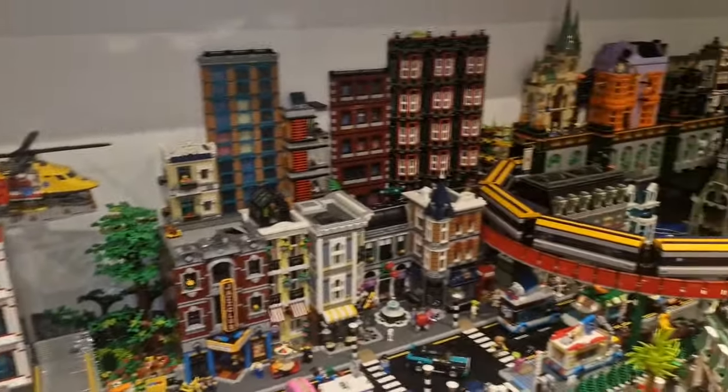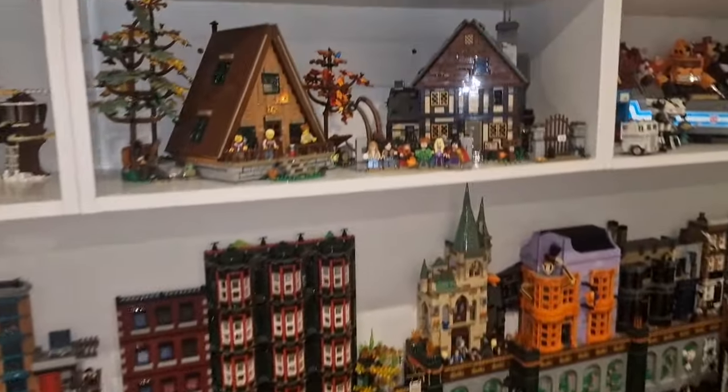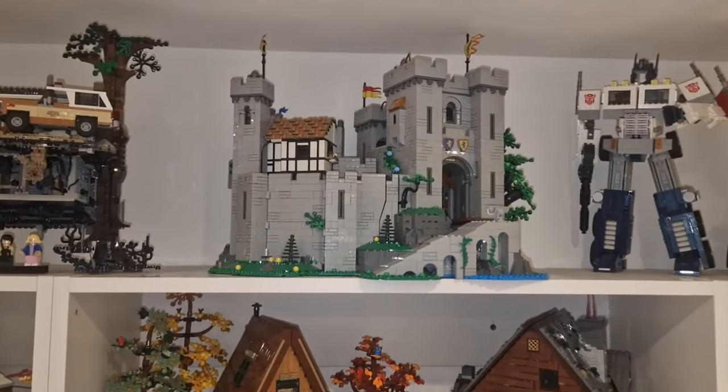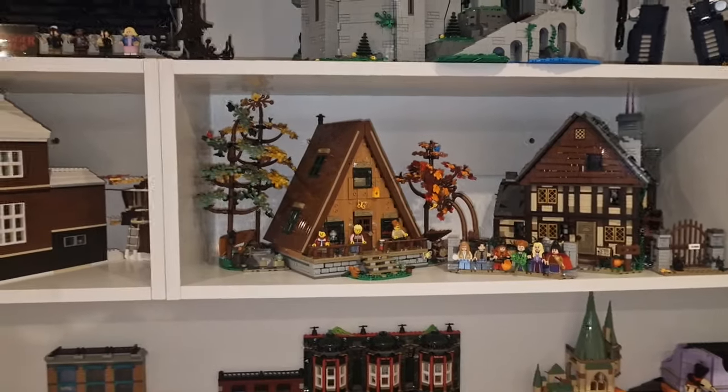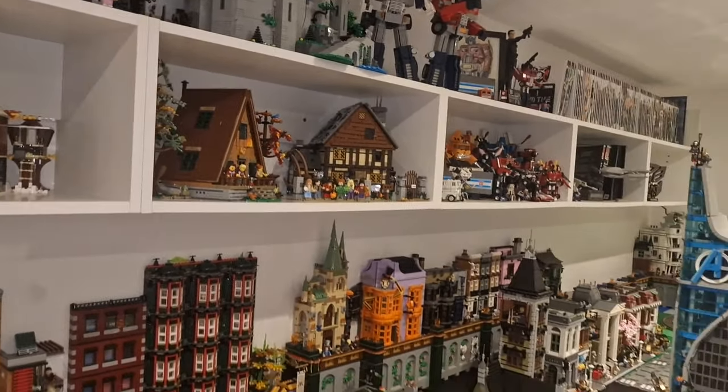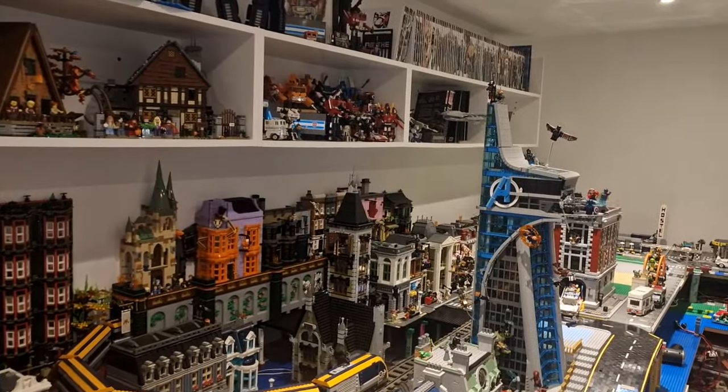So we have removed a couple of items. We've removed the Sanderson Sisters cottage and the A-frame cabin, and there's the castle as well. We took them out of the city. So we're going to try and figure out if we can incorporate them or not. I don't think so, but look, it is what it is. It's a work in progress.